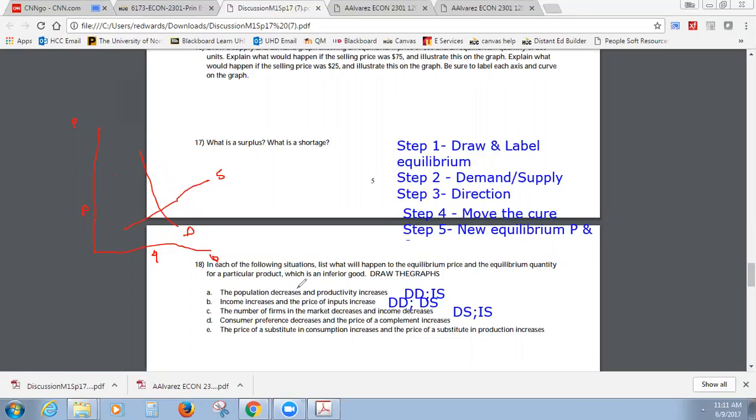let's go back to number one. The population decreases and production increases. So we already know that this is going to be a decrease in demand and an increase in supply. The problem would have had to tell you that the population decrease is larger than the productivity increase. So that means the change in demand is going to be greater than the change in supply. So what I would show here is a decrease in demand. It's going to be huge. So you would shift the demand curve way out here to D sub 1.